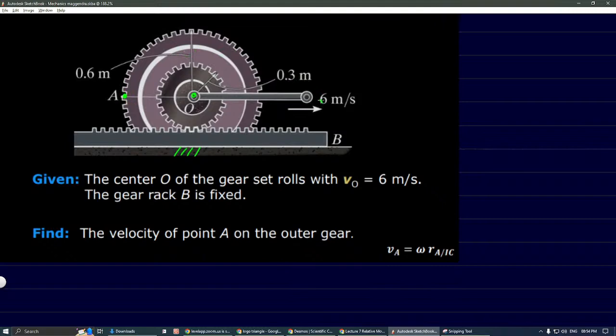So we know here for sure that this velocity is in right side direction. So when this point O moves in right side direction, the gear will rotate now, and the rack is fixed. Because the teeth are meshing, it will rotate like this. Both the gears are welded together, so both of them rotate with same angular velocity.